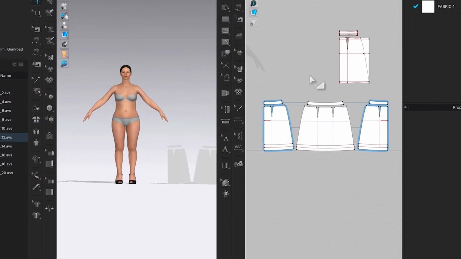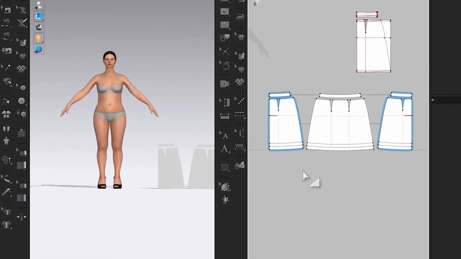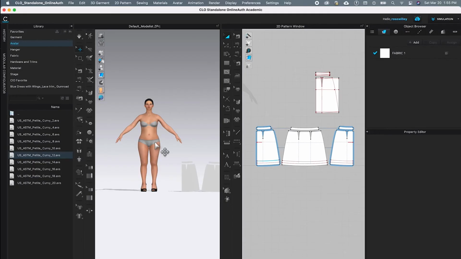After we change the avatar size to match the skirt measurement, next I'm going to show you how to place the skirt pattern onto the avatar. To do so, I'm going to come over here to this avatar icon right here, and then I'm going to hover the mouse to the right, and you see this dot right here. This is called the show arrangement point icon. I'm going to click on it, and as you can see, the blue points appear on the avatar.